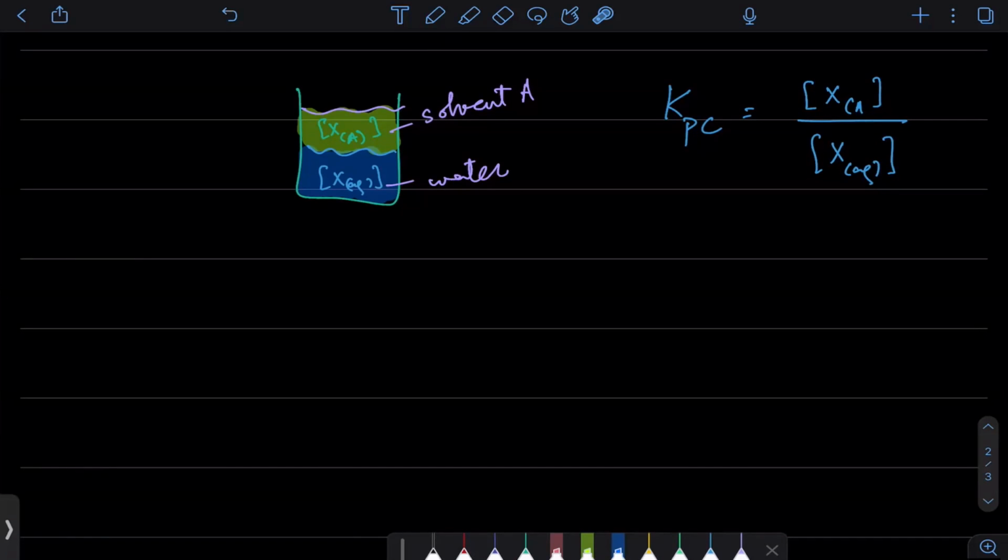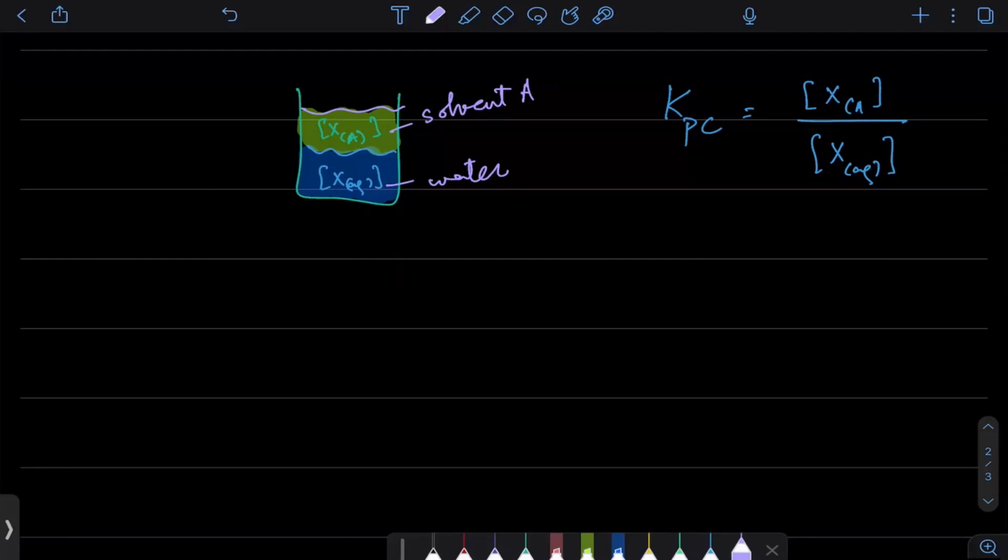So to maintain the partition coefficient, some solute will start to travel into this layer, or into the bottom layer, just to maintain the kpc. So the rate of movement will start to change from one to another, and that is how I can use the idea of kpc to extract things from one solvent to another. If it doesn't make much sense here, let's do a couple of questions and hopefully you will understand it then.